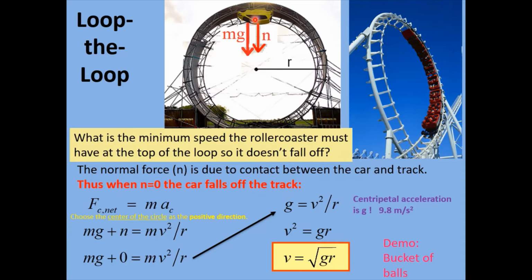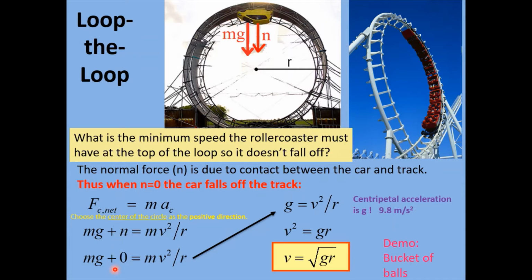This is the first time we've seen a normal force that actually points down, and that's just because the object is upside down. So in our Newton's second law, we have to add up the forces that point towards the center of the circle. You can see they both point towards the center. So I've got mg plus the normal force equal to the mass of the car times the centripetal acceleration, which remember is v squared over r. Now we want to find out what this speed is when the car loses contact, just when the car starts to fall, because that's going to be our minimum speed. Anything greater than that speed will ensure that we still remain in contact with the track.